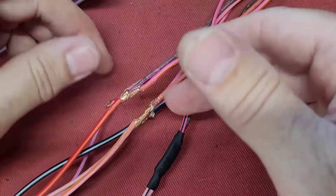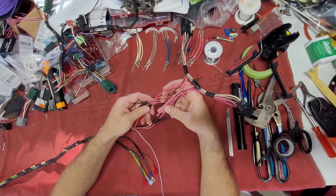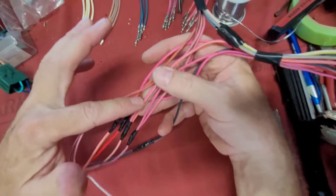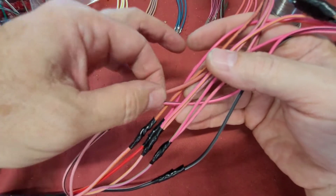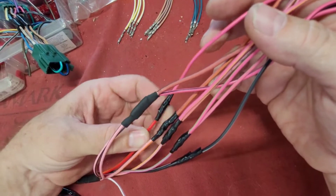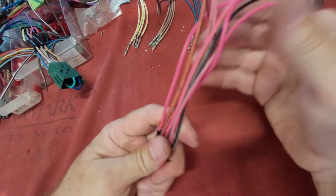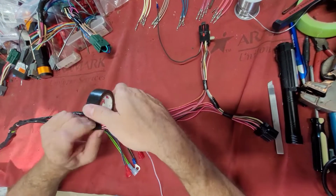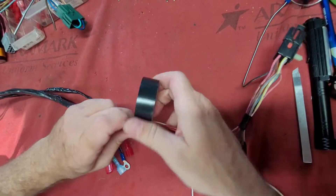They're all soldered and taped. From both sides you've got green and pink-green going to pink-green, pink-yellow going to pink-yellow, your black-white to black-white power, both pink-blacks from the T to the module, red-orange to driver door unlock only, and pink-orange going to the passenger door for all unlock. We're going to go ahead and get this finish wrapped up, squeeze them together real tight.